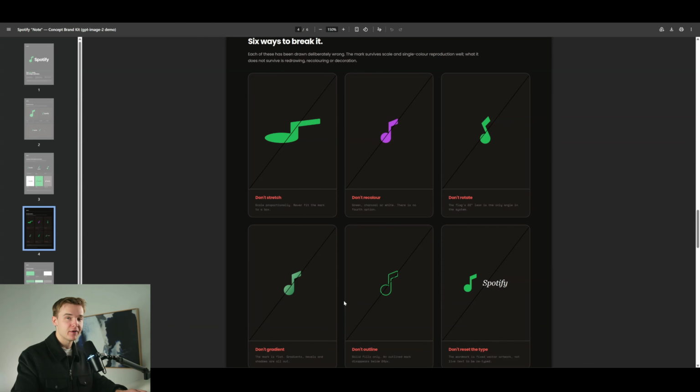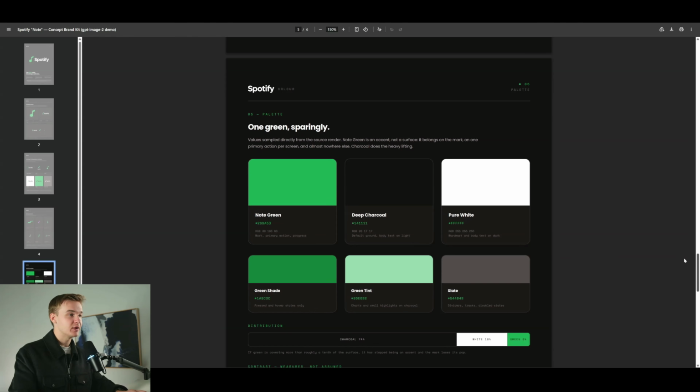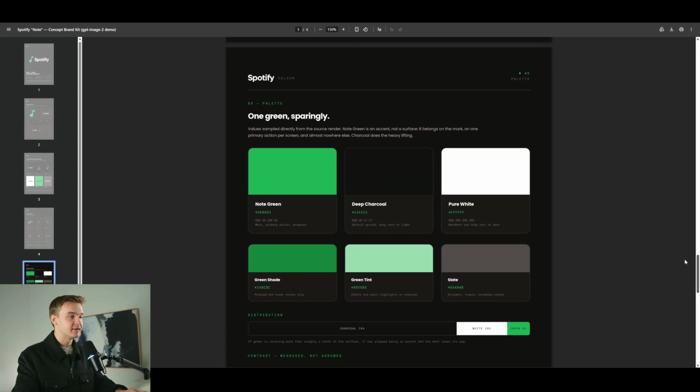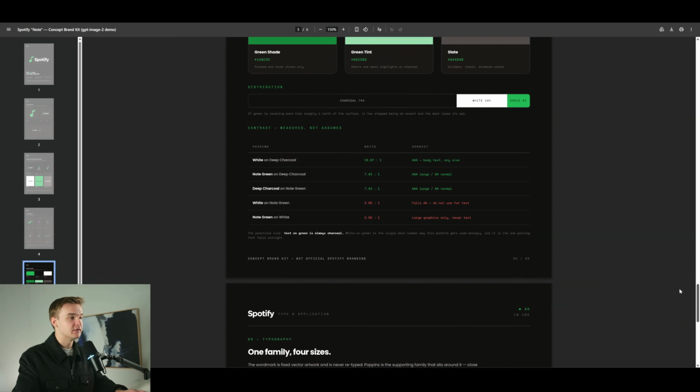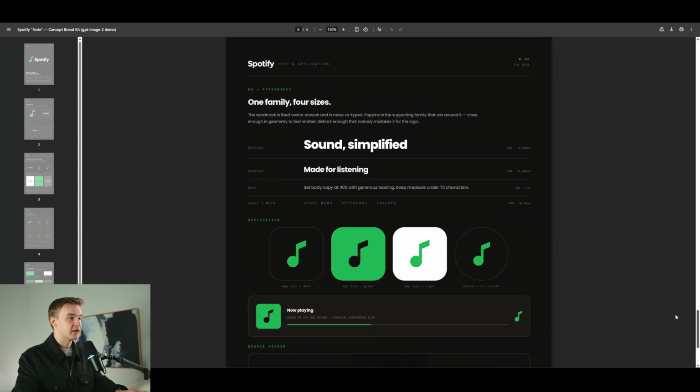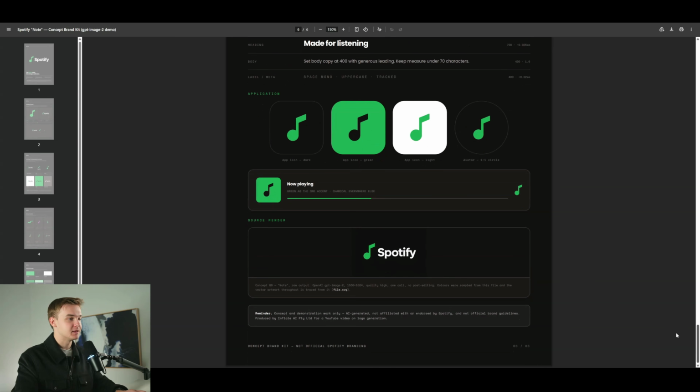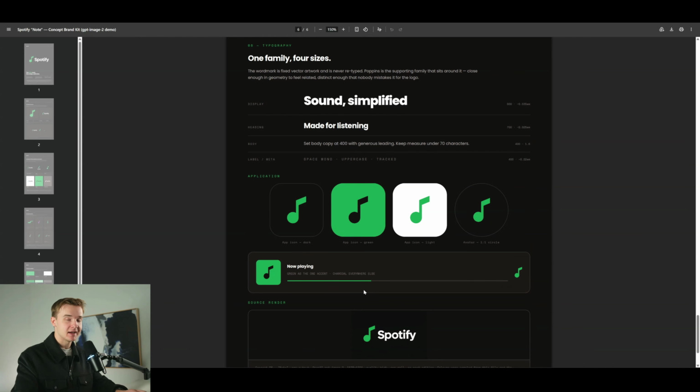Being able to modify that logo, it's generated quite well. And of course, providing us with everything that we need to understand the brand kit that it has generated, all very relevant to the logo we've created as well. Even creating some app icons at the bottom here. And even tying this into the application itself, obviously Spotify being for music playing, adding this element at the bottom here as well.